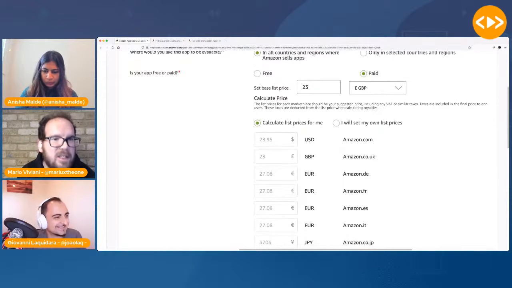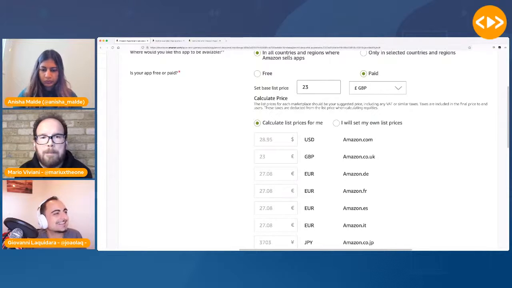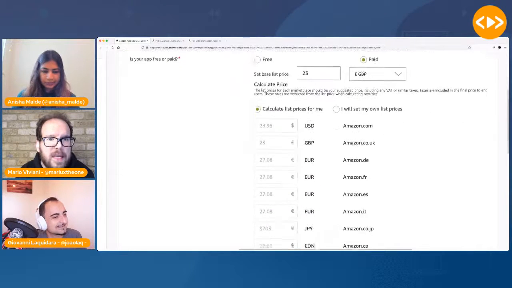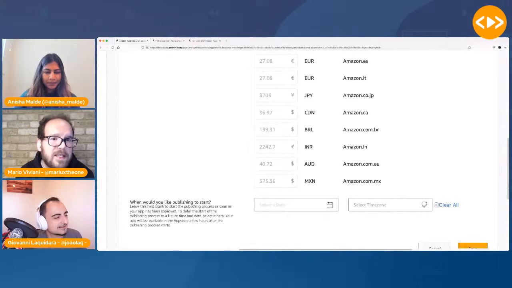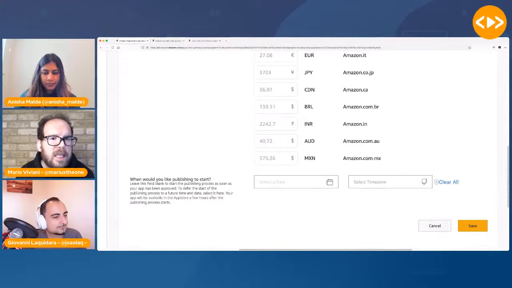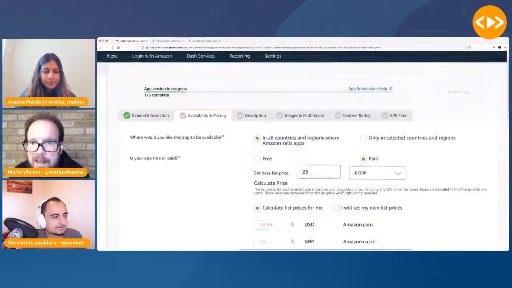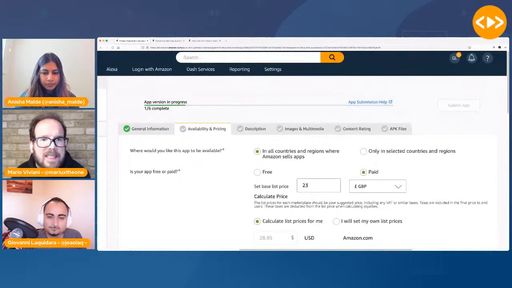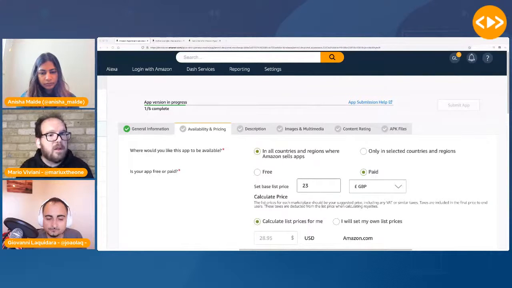But then, as you can see, this price gets automatically converted. Or you can just go and select, I will set my own prices, and then you will be able to manually set prices. One thing that you have to keep in mind is that Amazon has a specific model of distributing paid applications, which is based on the marketplace where your application is available.